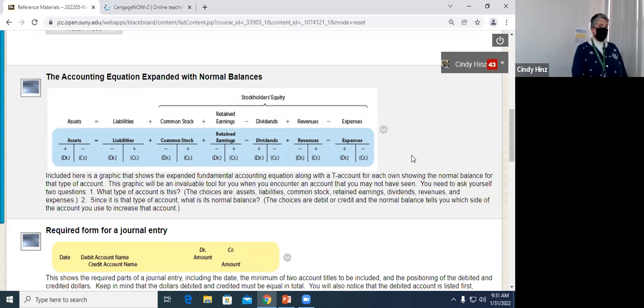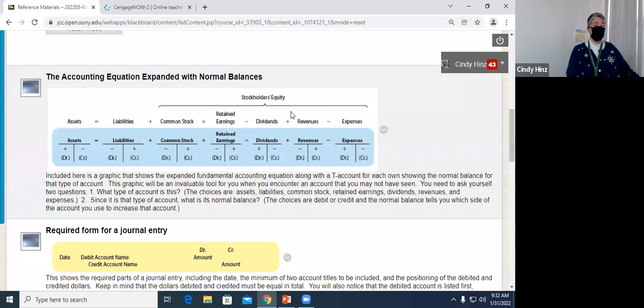I do not have a magic way for you to remember which type of account increases on the debit or the left side, which account type increases on the credit or the right-hand side. There's no magic to it. I will give you a hint that might help you to remember, but until you are sure that you know this, you're going to want to refer to this page, maybe print it out, maybe kind of bookmark the page where you find something similar.